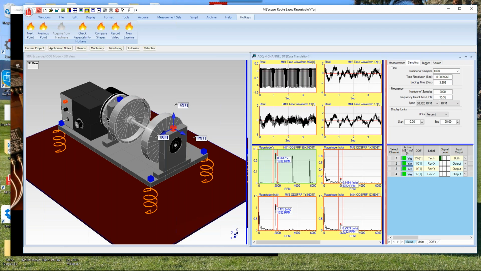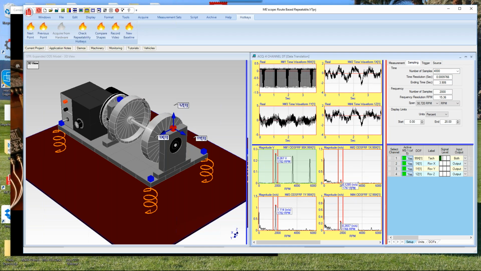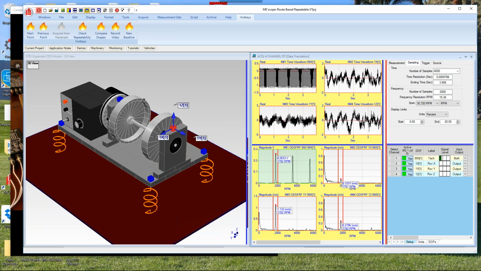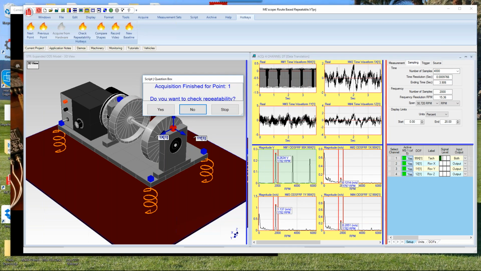I'll say yes. So it's going to take at least 8 seconds here, maybe a little processing time involved there too, to finish the measurement. And it says you want to check repeatability.